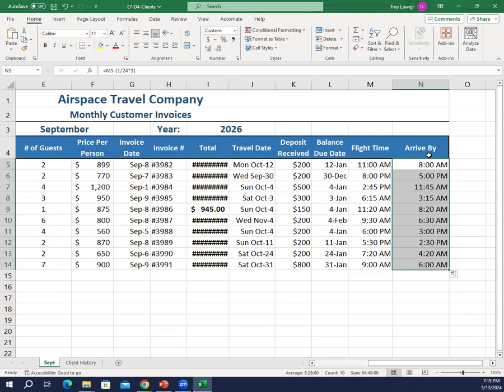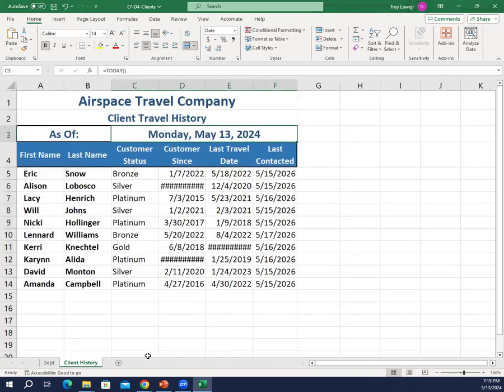Now we're going to go back over to the client history worksheet on the bottom. In column F, we're going to insert a column.